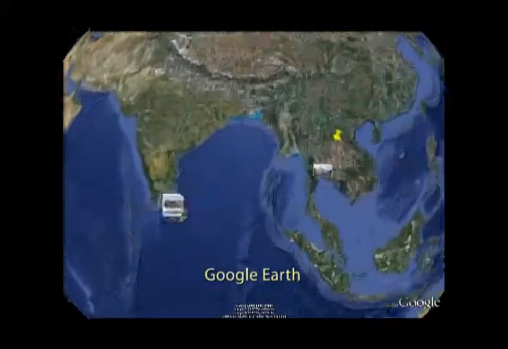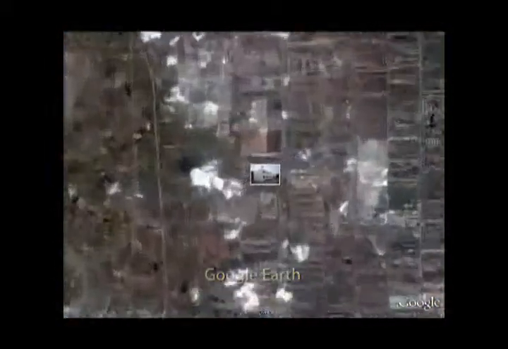After taking the photo, you can view it using Google Earth or similar software.